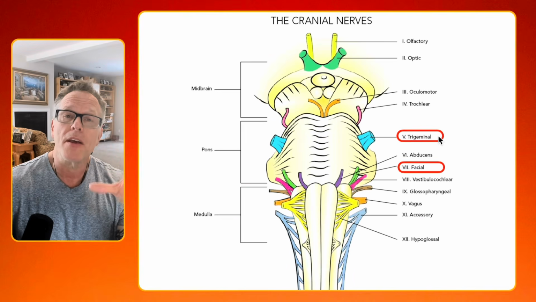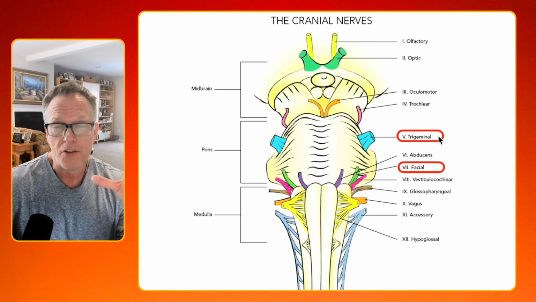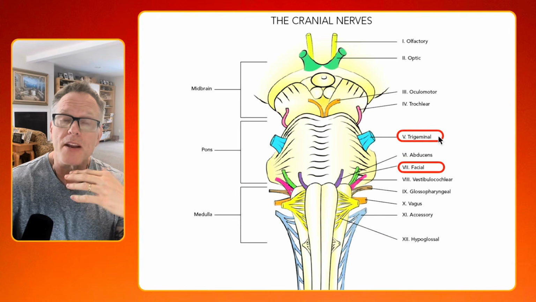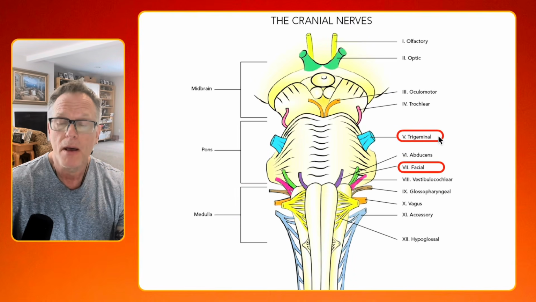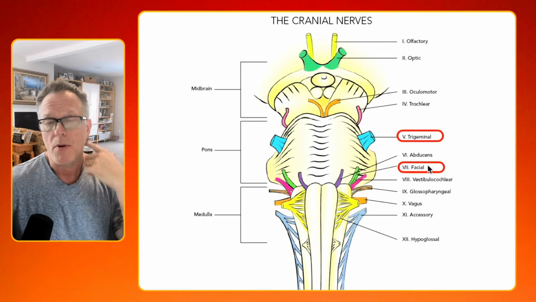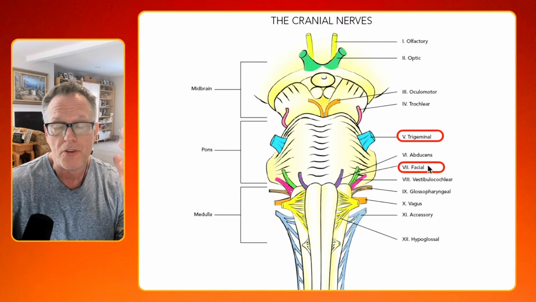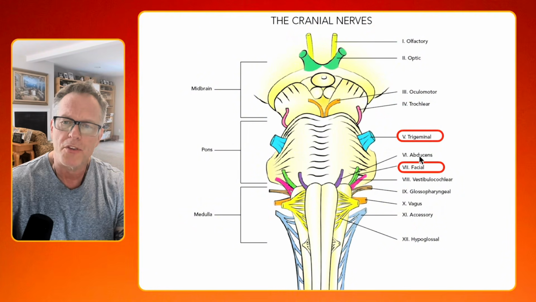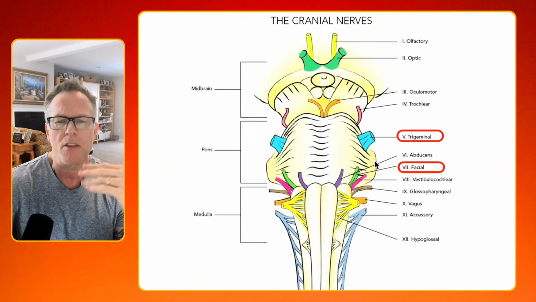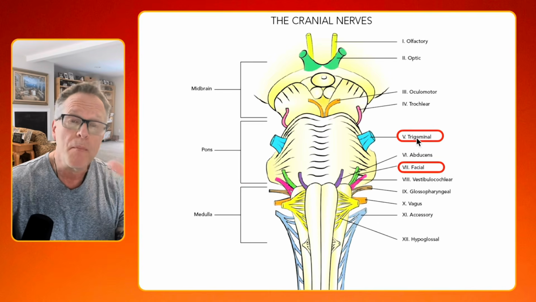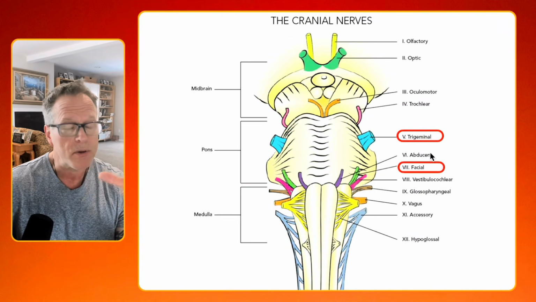And you can see how those in and of itself may cause jaw issues, but now you'll see it will relate to that anterior belly at the same time. And the posterior belly is going to be that facial nerve. So if you have issues with that posterior belly, you can change different things on the face. Now you'll also see the trigeminal nerve and the facial nerve sit next to a couple of other nerves there at number 6 and number 8 in the pons. So they can impact those nerves. What I'm telling you is that if you have an issue with the digastric, it can impact these other things.